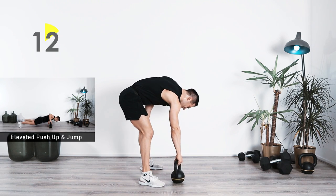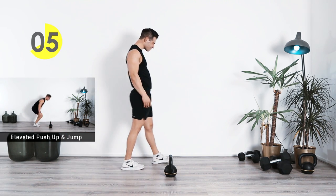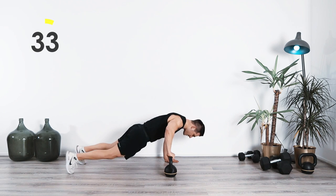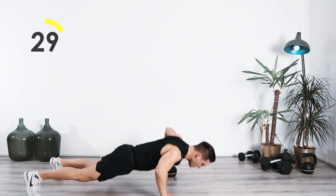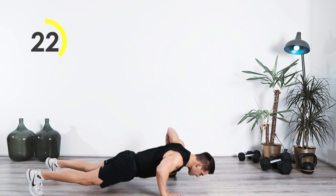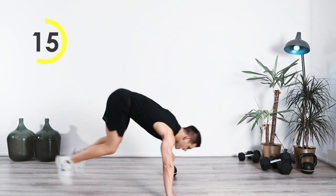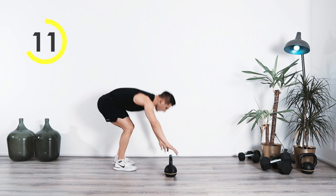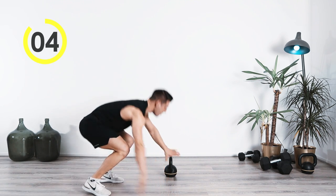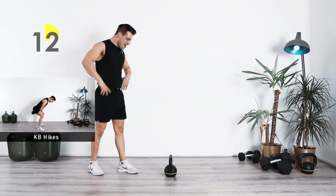Perfect. Alrighty. Okay. Once again, the elevated push-ups with the jumps. I have to talk less, do more. 3, 2, 1. Grab it tight. Here we go. Push and jump. Push and jump. Push and jump. Come on, deeper. And jump. Come on. Down. And jump. Down. 3, 2, 1. Awesome, guys. Really good job.